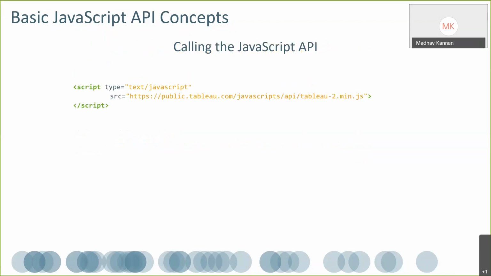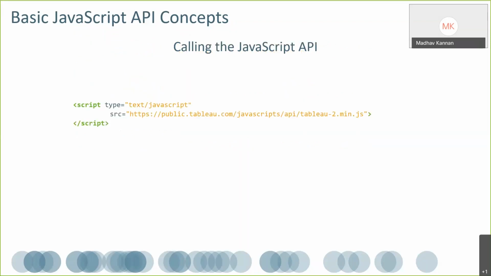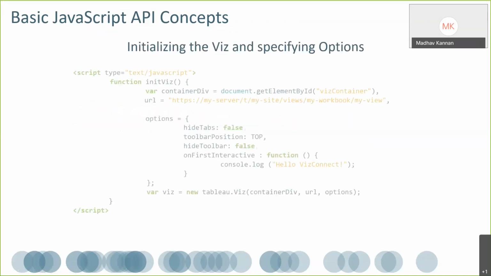And now what is the JavaScript function doing? So the first thing that we do is we call the JavaScript API, which is a reference to either Tableau Public's tableau2.min.js file that's got all the different functionalities that you can use. Or this can even be replaced with your own Tableau Server or Tableau Online hostname if required. And the second thing, and perhaps the more important thing, is that this defined function, which is called initViz, is actually taking the container, it's taking the URL of your Tableau dashboard, it's giving a bunch of options as to what you want to do, and then it's defining it with this particular variable called Viz.